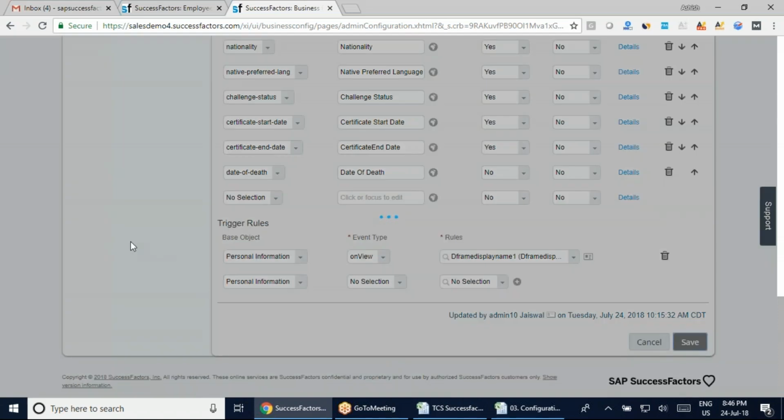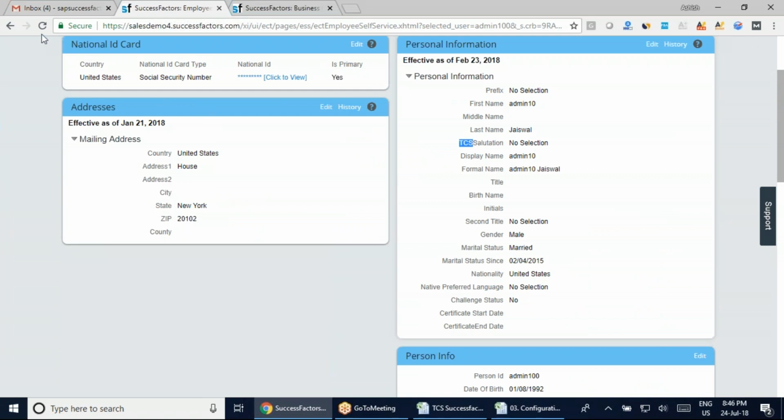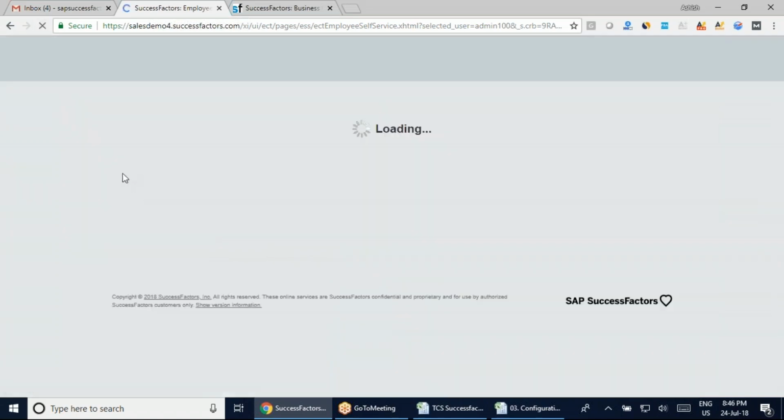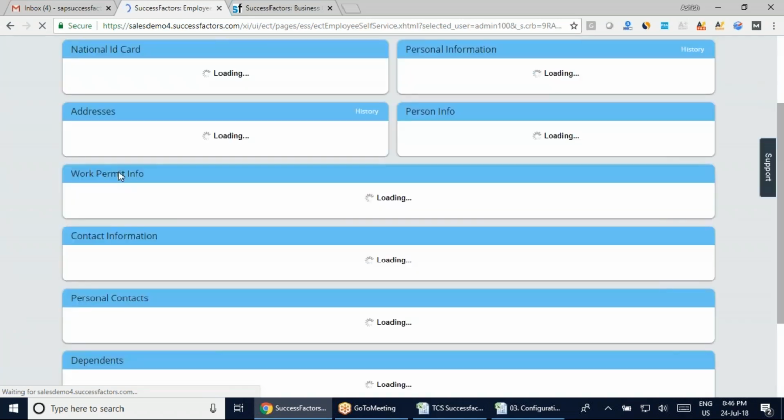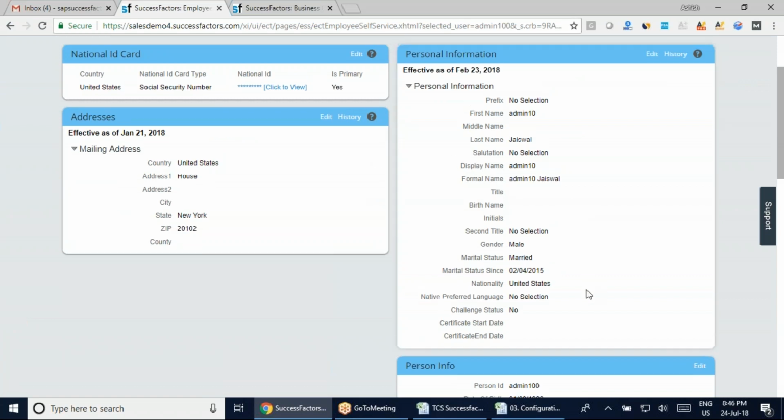With this, it will remove the detail that we have here. All the details that we have in this session will start coming into this session. If I refresh this detail, you will see that this session starts working. So if I come into this session, you will see the salutation has been removed.